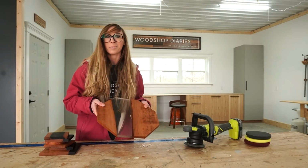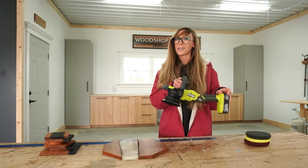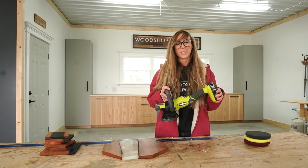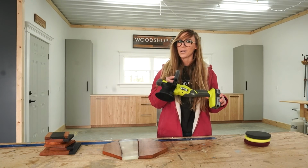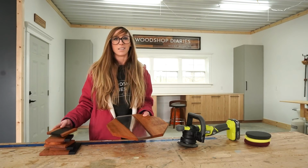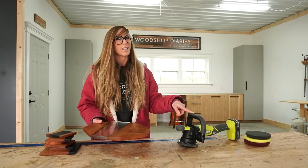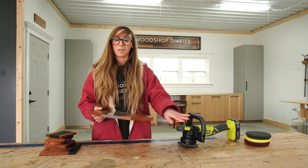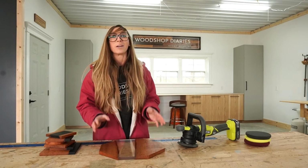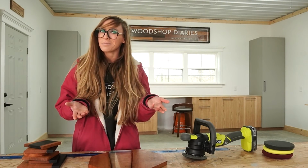So this time I tried something a little different. I actually got this battery-powered polisher to use on my truck because it needs some work. But I thought after all of these epoxy requests, maybe I should give this a go and try it with resin. So in this video, I'm going to be sharing some simple epoxy project ideas, sharing some tips on my experience using it in the past and what I did differently this time that made a huge difference in the final result. This will be a relaxed, somewhat experimental project video, and I really hope you guys enjoy watching it. So if you're ready to get epoxying, let's go.